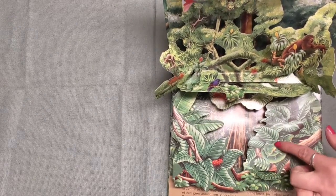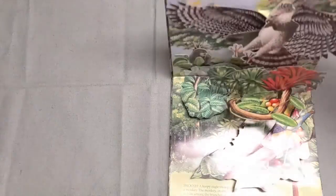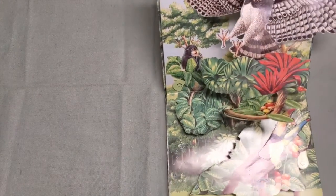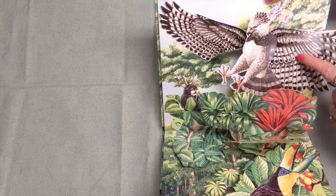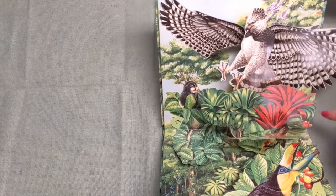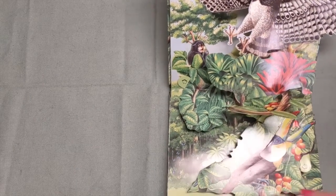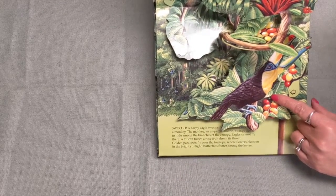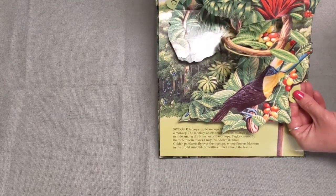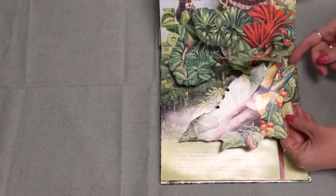Here, right down at the bottom right here, is a snake and a frog. And, oh wow, check out this one. Let's see. There we go. Look at this huge bird. And some plants here. And what do we see here, my friends? You guessed it, our toucan. And watch this. When I pull this little part, oh, I've got to push. Nope, let's see. I hold it down right here.